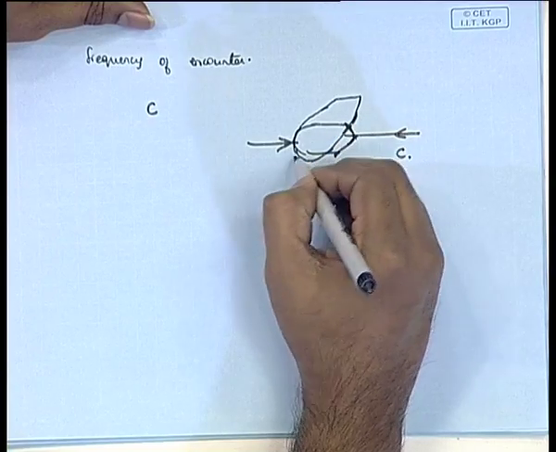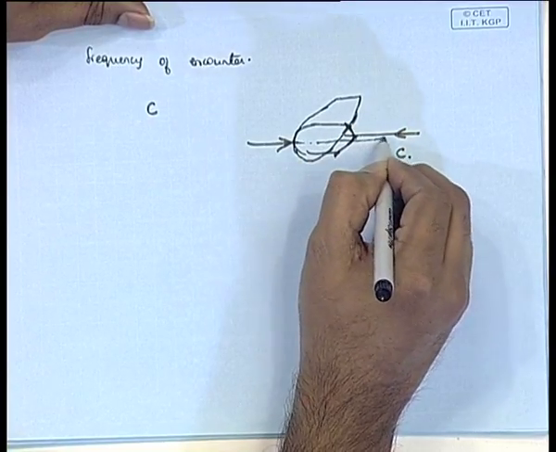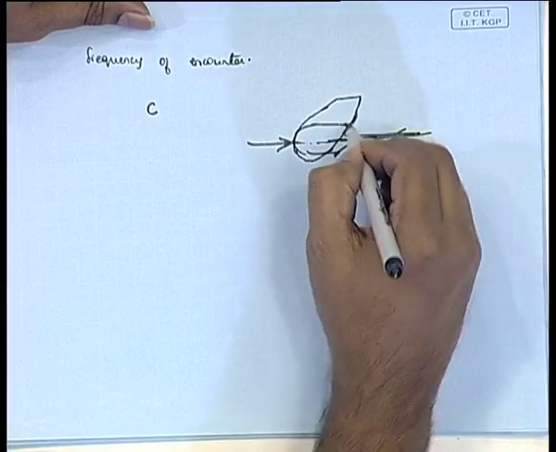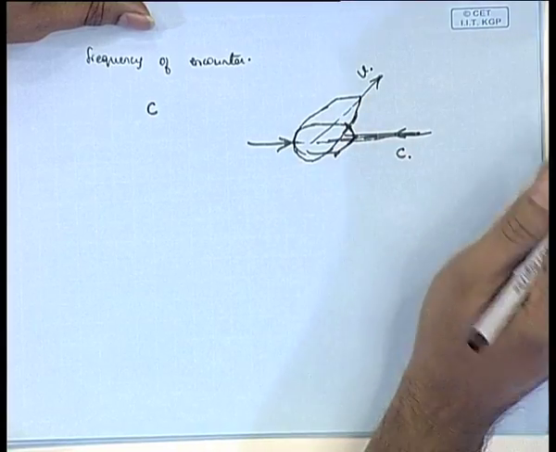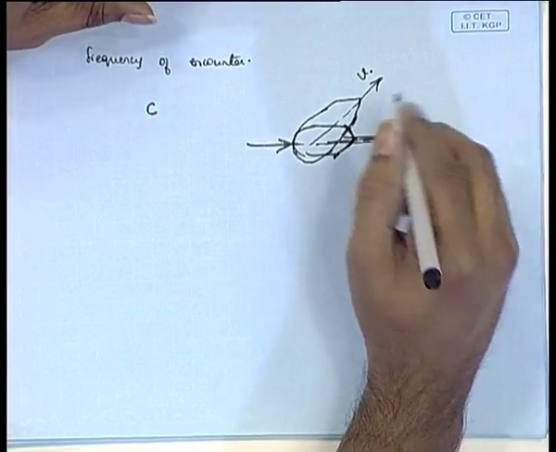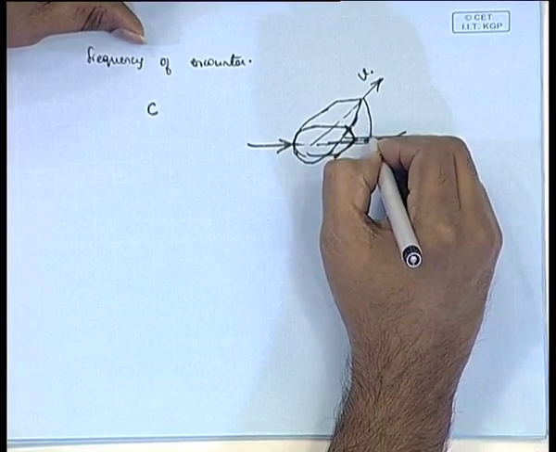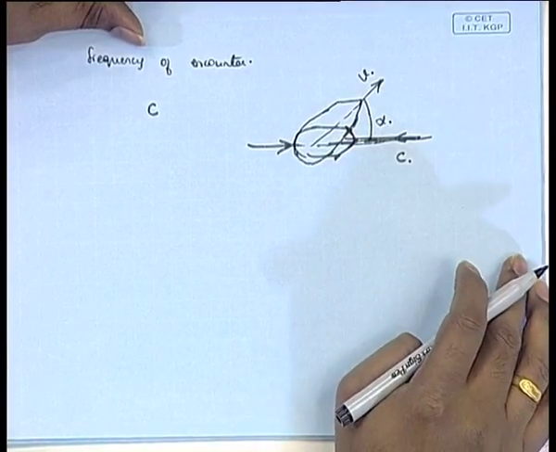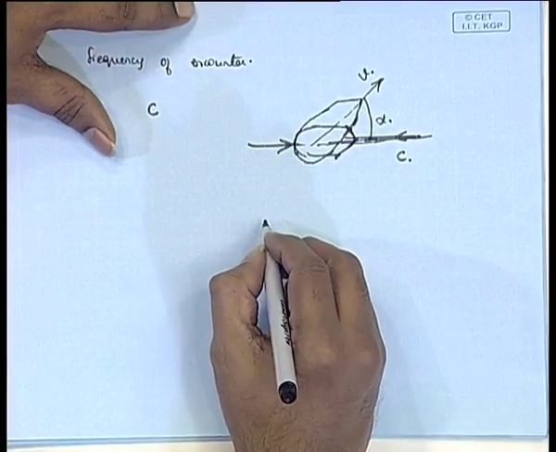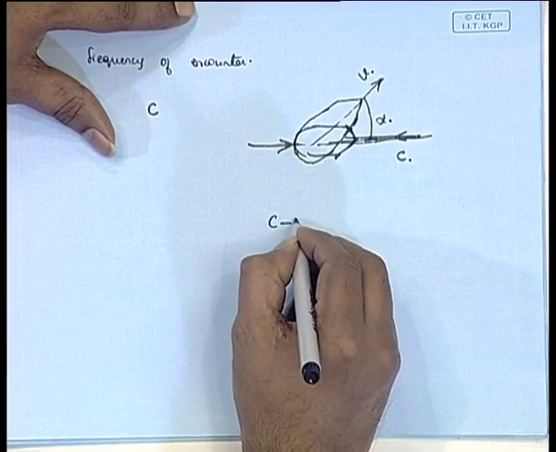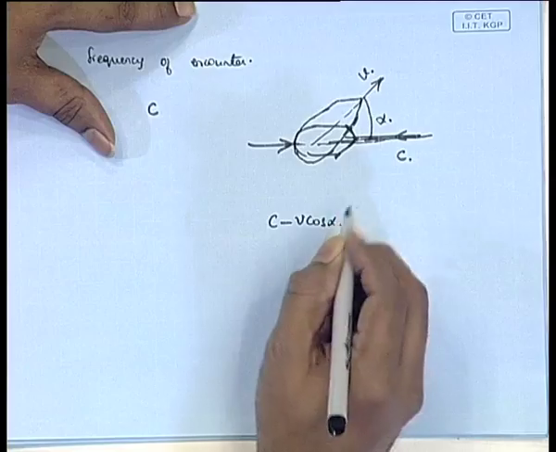it is at an angle to the wave. This is the wave, the ship is at an angle, and the ship is propagating with a velocity v. So, the ship is now moving with a velocity v at an angle alpha relative to the wave, and the wave speed is c. Now, we can see that the relative velocity between the two is c minus v cos alpha.